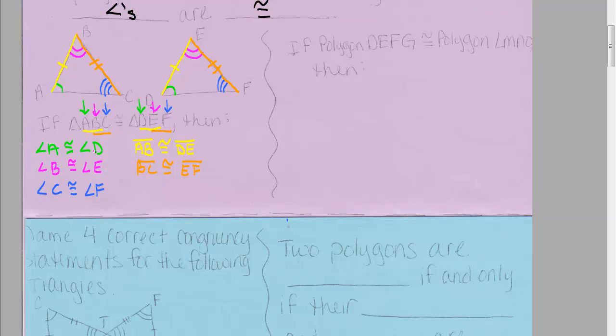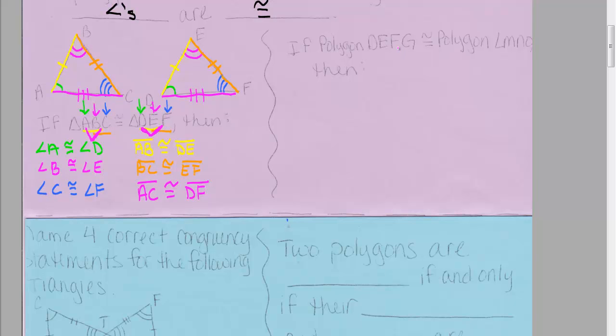And lastly, the last side, since the letters aren't next to each other, this will be the place that you will mess up. So make sure that you pay attention. You have to do the first and last letter to come up with the last side. So AC is congruent to DF. We'll mark that with three tick marks. So now we're done with the left example.